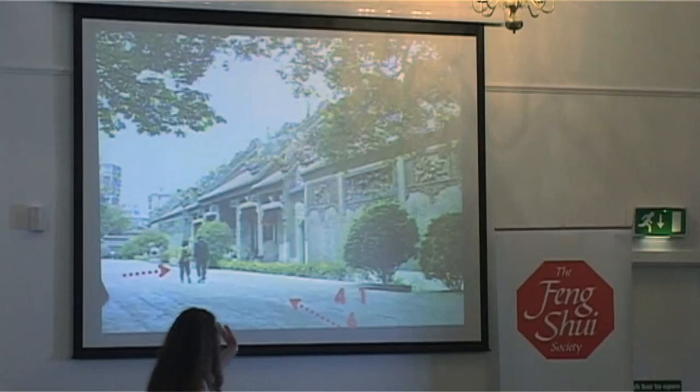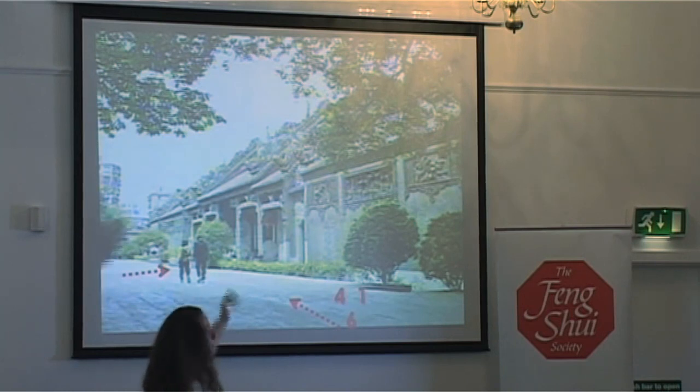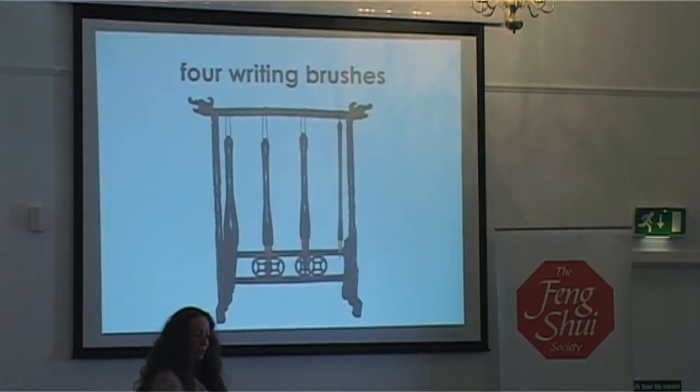So if you're studying flying stars and you know about the 4 and 1 combination, then I can recommend something for you to use for that. You see the 4 and 1 come to the door, and they bring the wisdom chi into the building there. What I actually recommend is 4 writing brushes on a stand. It represents academic success. So if you're studying Feng Shui and you want to enhance your knowledge, you can put the 4 writing brushes.